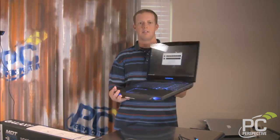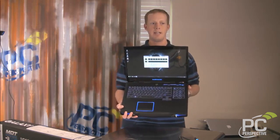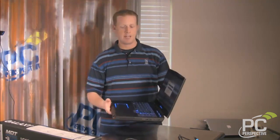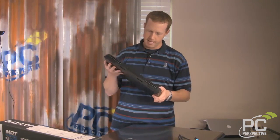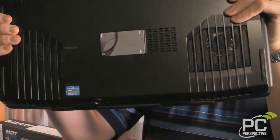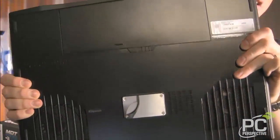You can see here, for those of you that just showed up, it's fairly heavy too, as you would expect. Alienware M17x, powered by the AMD Radeon HD 6990, I believe still currently the fastest gaming GPU around. We haven't gotten in the mobile GTX 580 yet, but we imagine it's going to be pretty close either way. And on the bottom, let me show you guys this. There's even a special plate and serial number on the bottom. Klipsch speakers should put out pretty good audio too.